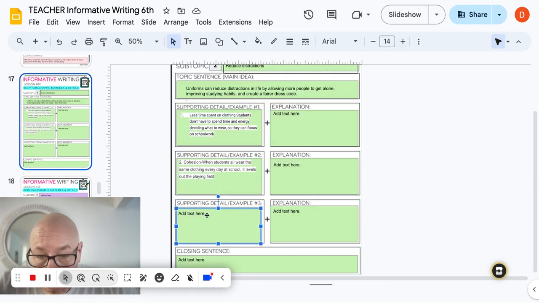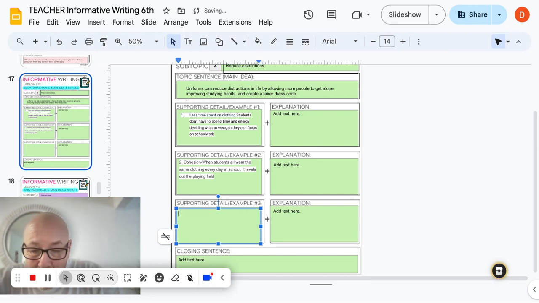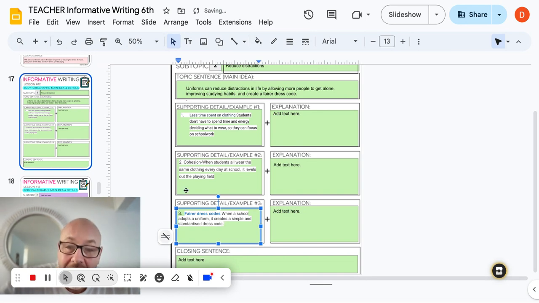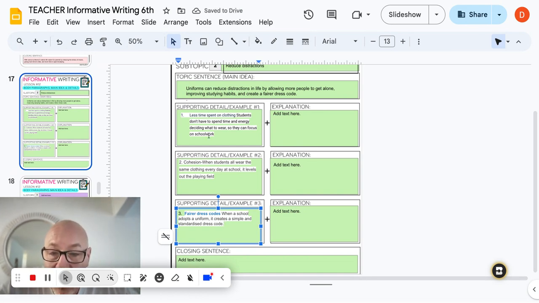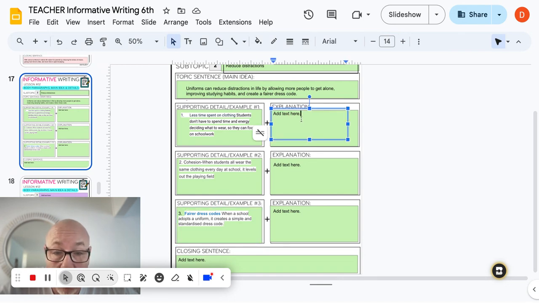I'm going to go here. And then I'm going to put number 3, and then I'm going to paste it. Now, I'm going to take this stuff that I copied from the internet and make my own words, which is where your writing comes in. And all we're doing is restating what is here in our own words.